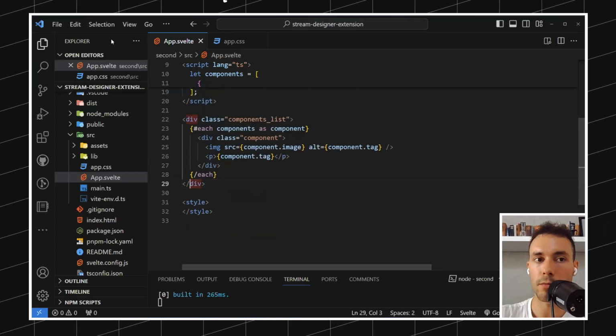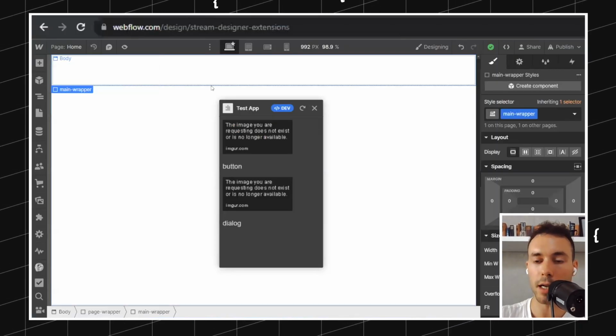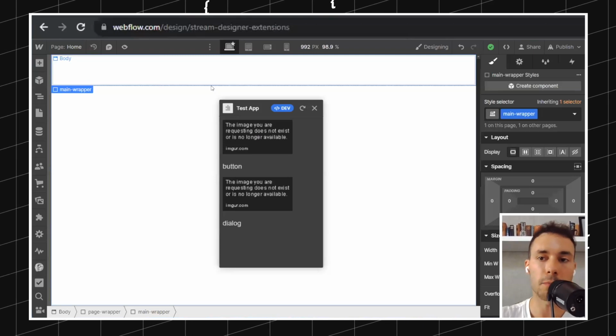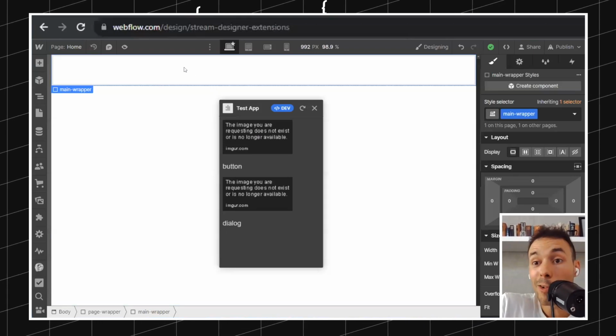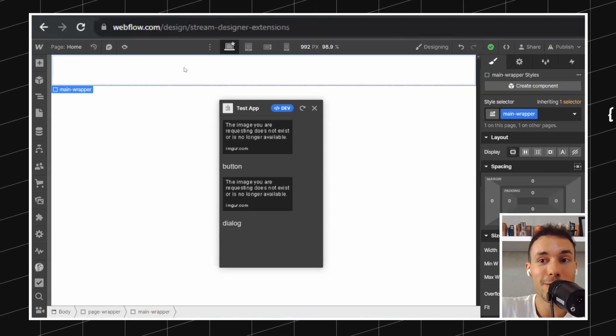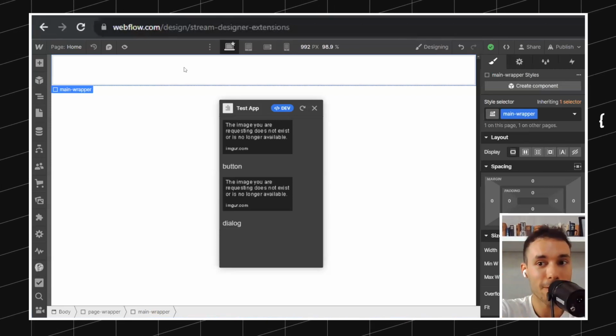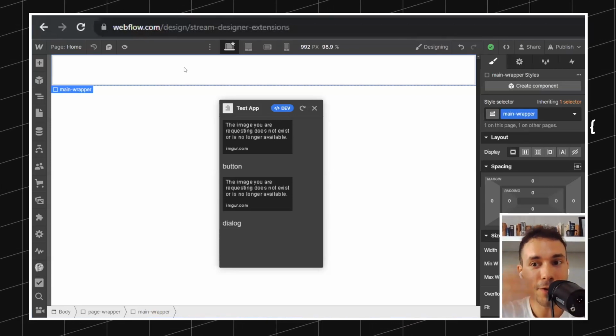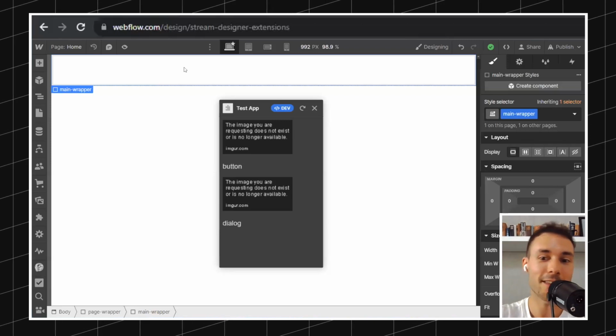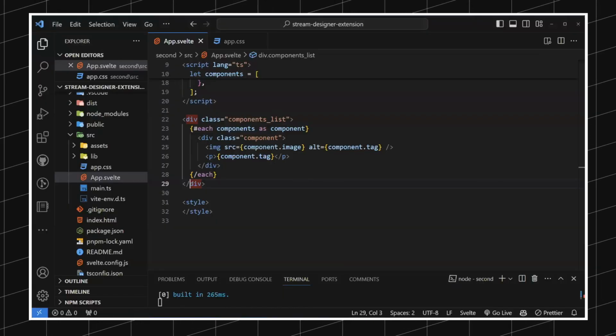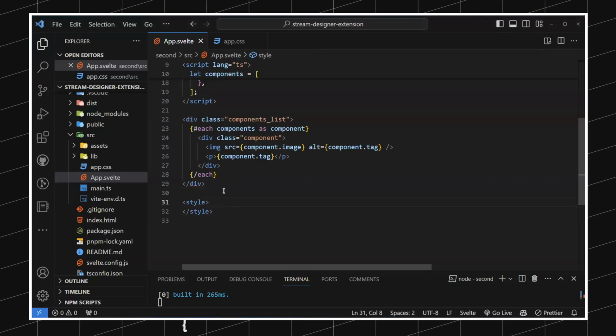Let's remember that we could even use Webflow to design this. I'm just doing it right inside the Svelte extension. But something cool that you can do is design the app in Webflow. So you could be using Webflow to create Webflow apps. I think it's cool. But for now, as I said, I don't want to make it pretty, so let's just do it quickly here.